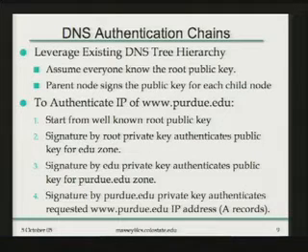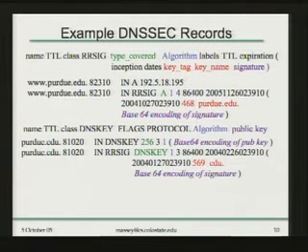Okay, so this is all something that you would expect almost an undergrad crypto class to come up with, right? I mean, this is not rocket science at this point. This is basic cryptography. The way we actually put it into the zone is, not much. This is just to give you a sense that this is really a standard. These are real records. So here what I have are the A records, and below the A record is what's called the RRSIG record, the new resource record signature.